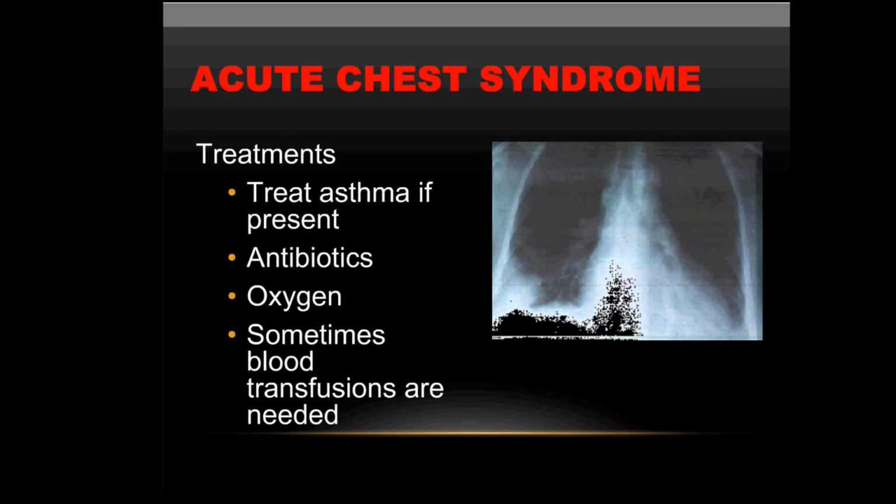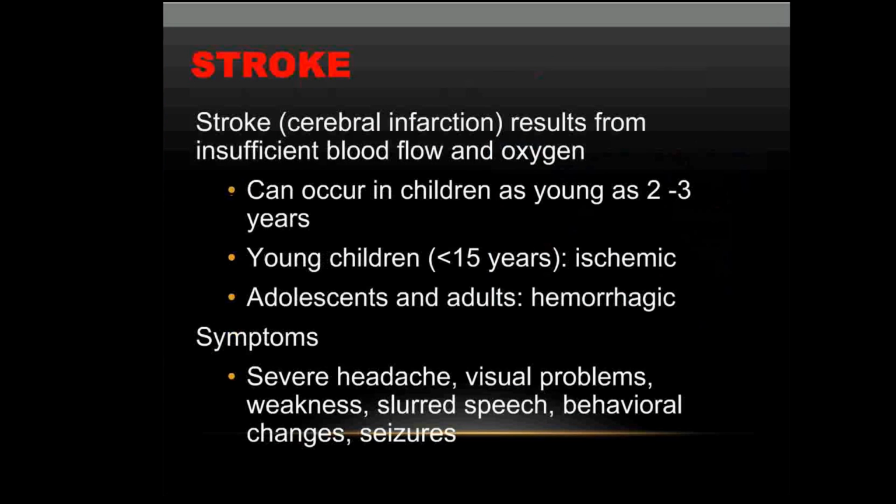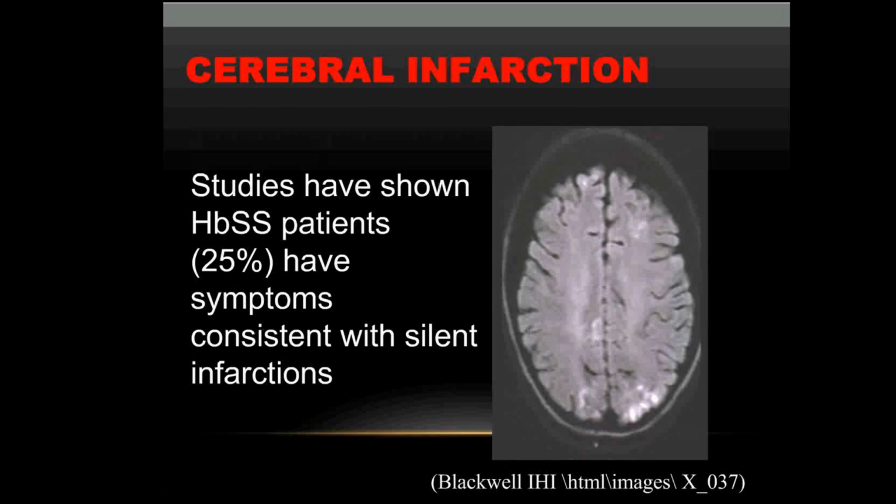You want to treat as if asthma, well, first of all, if the patient has asthma, you want to treat that if present. Again, this is that whole medical home thing. We're not treating the patient just for this particular disease. We don't act as if they are only sickle cell disease, and all the other things that can cause wheezing in another person can also cause it in this patient with sickle cell disease. So if they have asthma, you want to treat that. You want to treat them with antibiotics. You want to give them oxygen, and sometimes you might need to do transfusions.